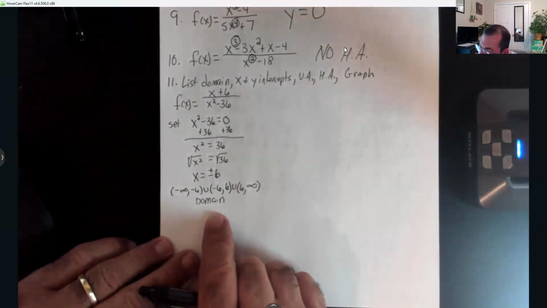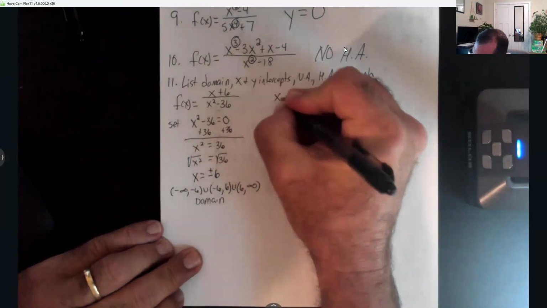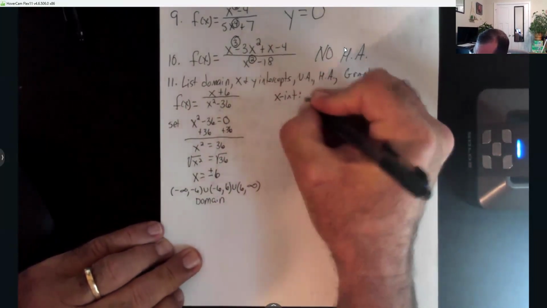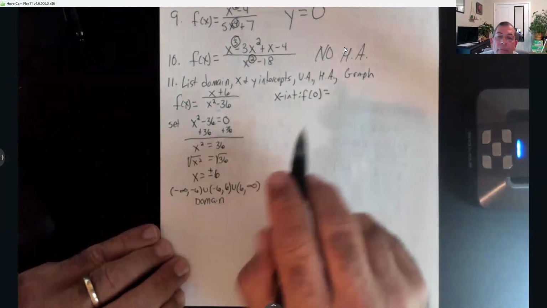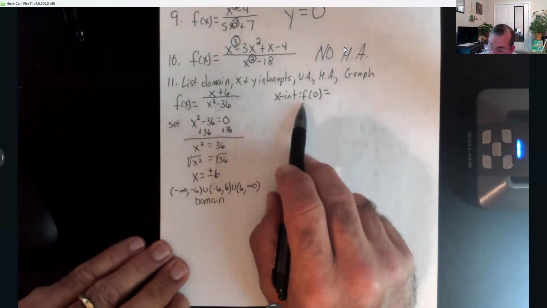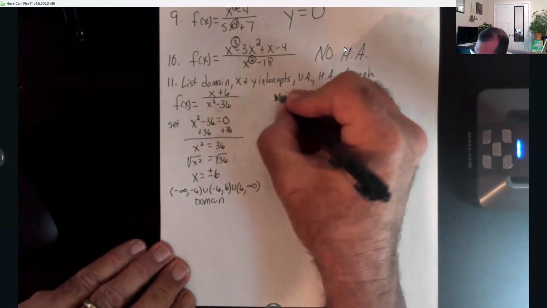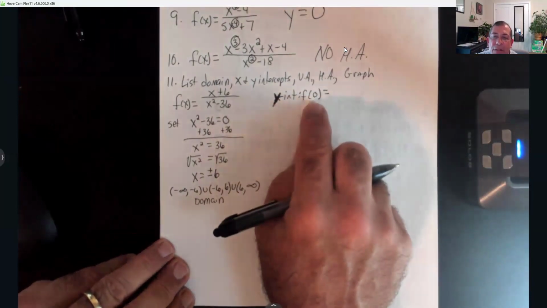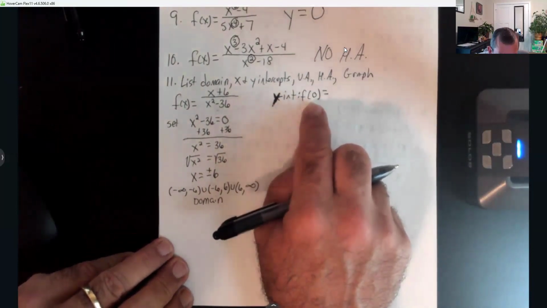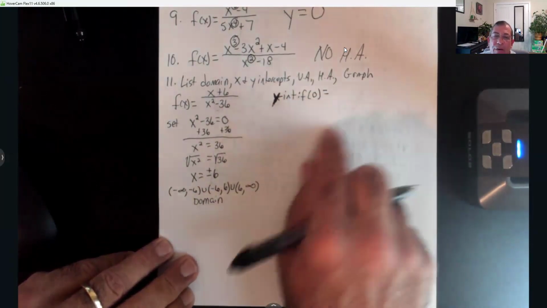So the first thing they wanted was my domain, then the x and y intercepts. So y'all, to find the x-intercept, you find f of 0. Whoops, my bad, my bad. I'm doing the y-intercept first. So y'all, find the y-intercept by finding f of 0, okay? I'm trying to find what order they're doing these. Oh, they just do them both, and then the questions are based on what you find here, okay?